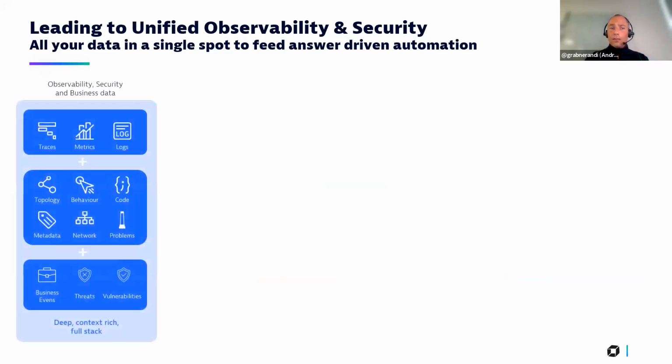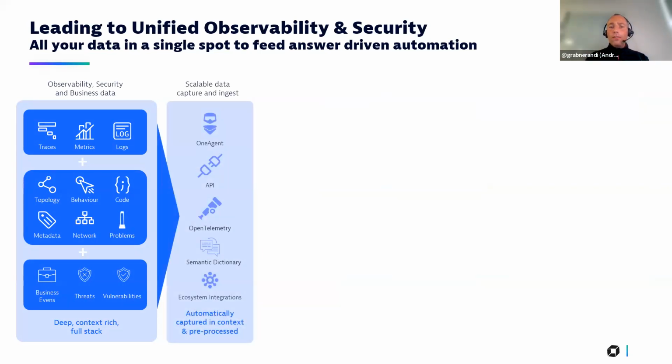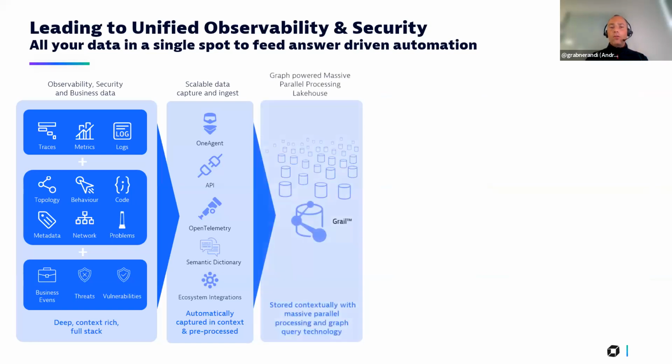Because this really leads us to the power of Dynatrace. We can observe any type of data, however it comes into Dynatrace, whether through OpenTelemetry, Prometheus, however you stream your logs, you can do it through the OneAgent. All of this data gets sent into Dynatrace, through the different ways I just mentioned, the agent, you can stream it to the API, our support for OpenTelemetry, and so on and so forth.